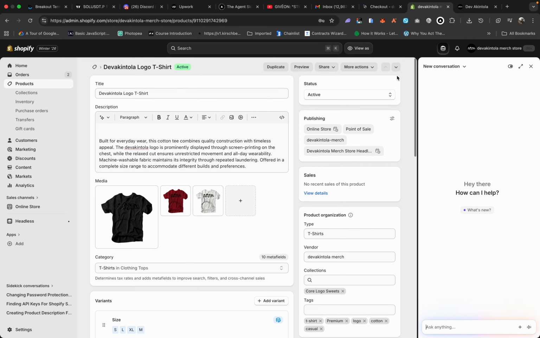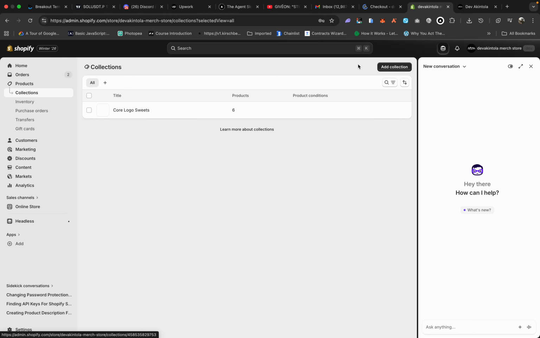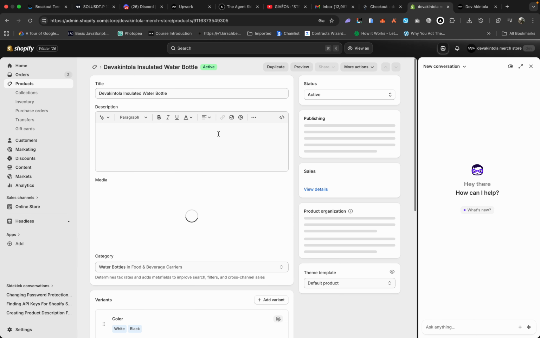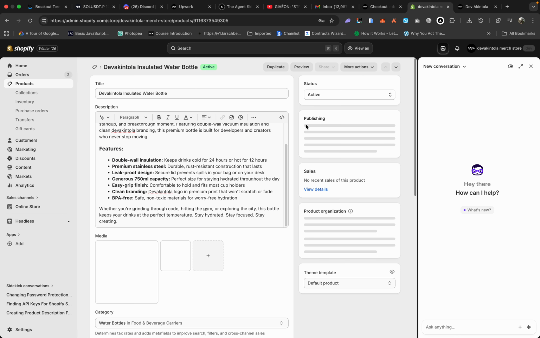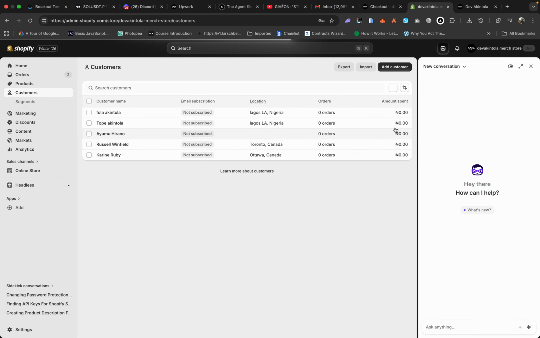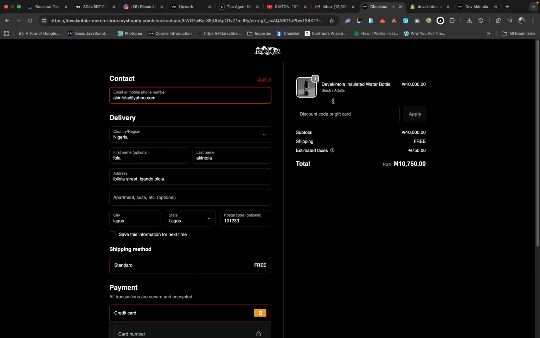So this is just the Shopify dashboard where you can see your collections, you can see your products, you can edit the product. Everything is on Shopify. You can check your customers. Basically, Shopify just adds the dashboard and the admin system for you. Most customers feel like, oh, Shopify is a better fit for me, so why don't I just use Shopify for this and that? And that's how it's done.